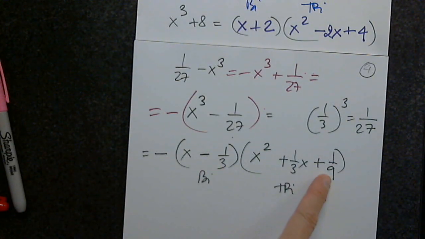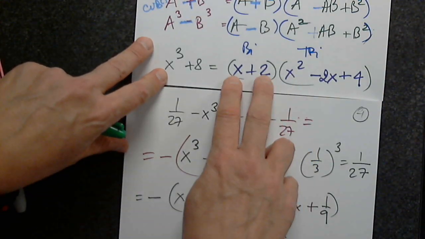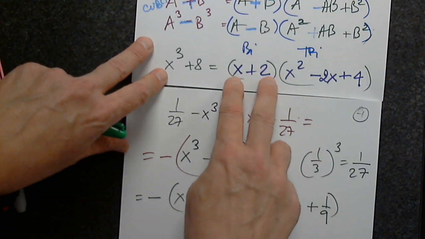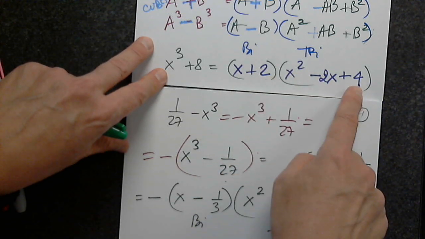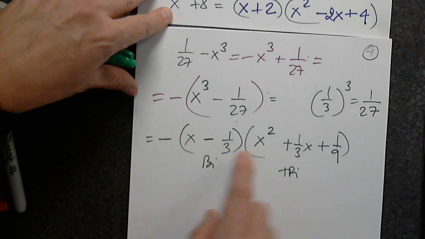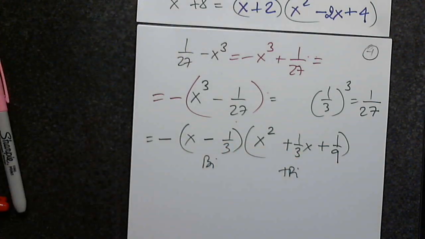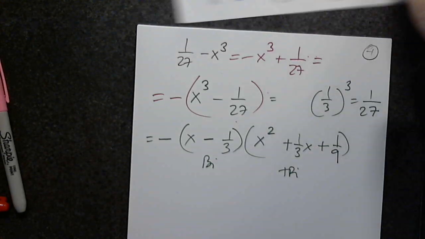1/3 times 1/3 is 1/9. And then x times x is x squared. And the product is here. Oh, okay. Yeah, that's the pattern, right? So once I identify the binomial, this squared is here, the product is here, and this squared is here. So once we know this, x squared is here, this squared is here, and the product is in the middle. Is that better? Yes. Perfect.